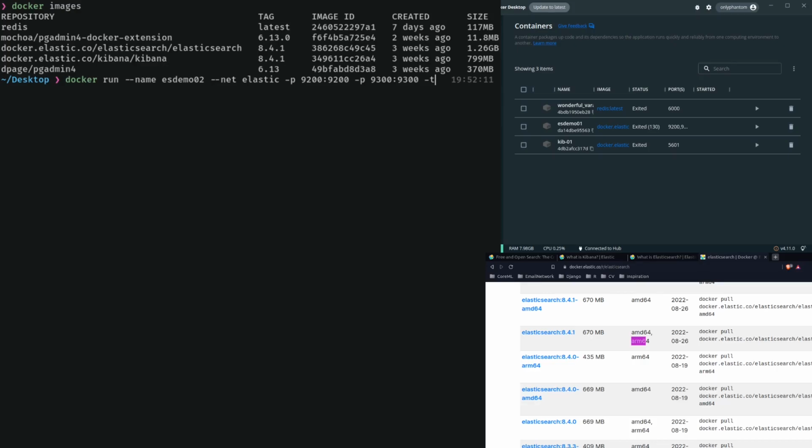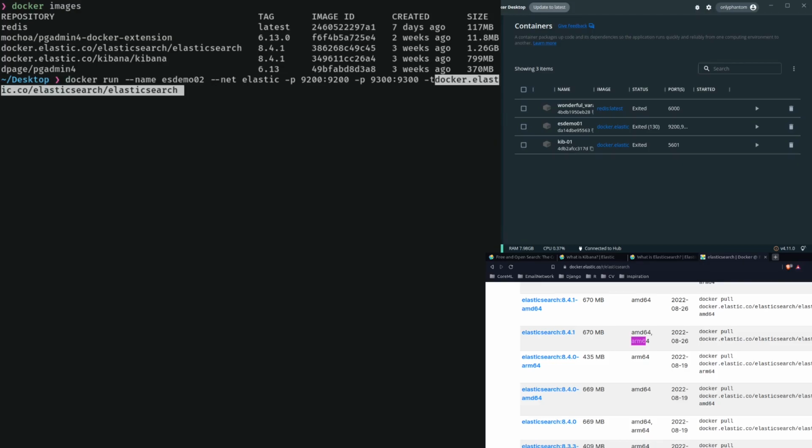And what -t allows you to do is to create a TTY, which is for you to see what's happening within the container itself. So I just put a -t flag there. That's a -t option, and then we're gonna just put in this whole thing in here. So we're just gonna copy all of that, right? And what are we gonna do? We're gonna just paste all of that.